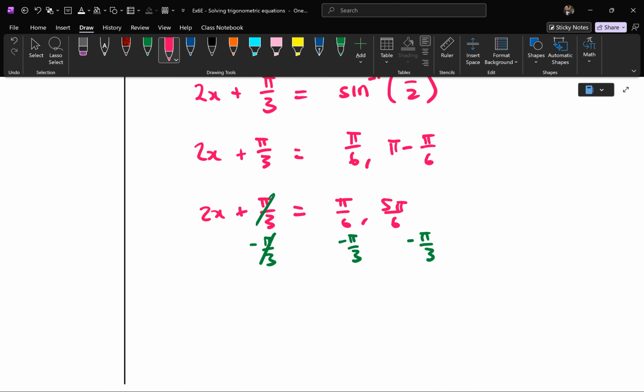This cancels out. 2x is equal to, and depending on your fractions at this point, you need to know how to do 1/6 take away 1/3. 1/3 is the same thing as 2/6, so really you're taking away 2. So if you take away 2, 1 take away 2 is negative pi on 6, and 5 take away 2 is 3 pi on 6. You just got to be really fast with your fractions. Okay, so at this point, if you're struggling with it, practice some fractions, learn how to work with fractions there. Okay, so 3 pi on 6.